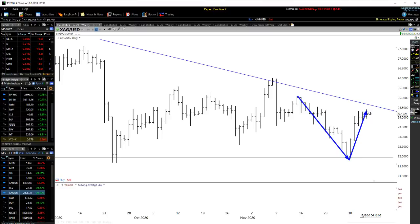Now, once again, when it comes to silver, we're not out of the woods yet. We need to see a bit more action here, but we could start to see something like this, and then a breakdown. Especially silver, right? Silver's a bit of a wildcat. But we can see we have the move to the downside. So that's possibly one, or we get a move to the downside and we create that higher low. Or either as well, when it comes to the silver chart, is that we could be getting ready for something like this and then a continued break into the upside.